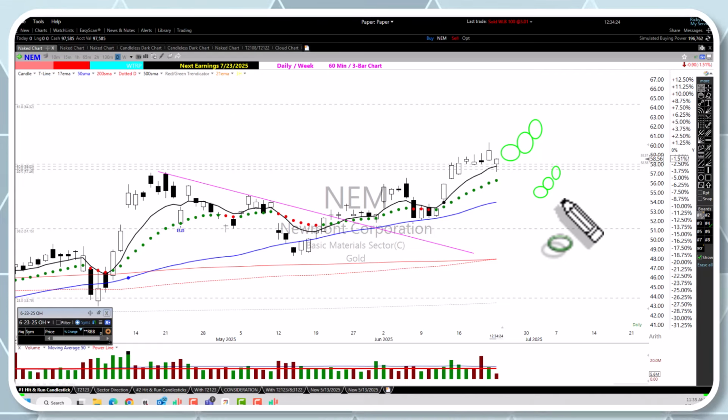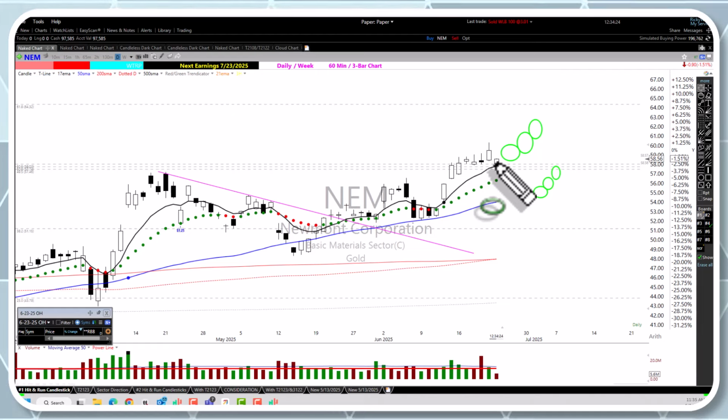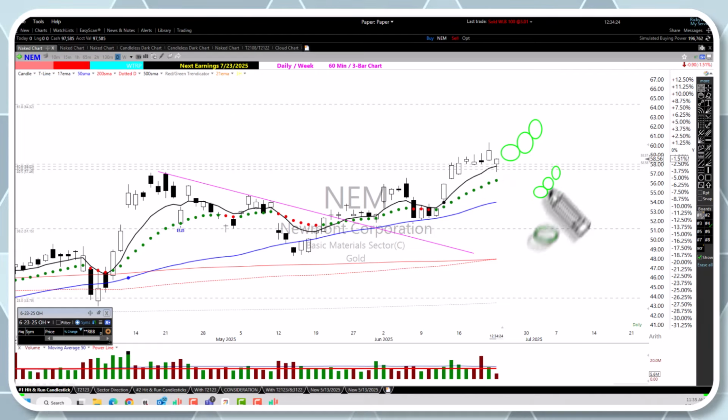One way to afford more expensive stocks in a small account is to buy out of the money. So I do that. I don't have a problem with it. Everything I do is about the chart, not about the options. So if the chart goes up, the price goes up, and we make money. Those that bought it in the money will make money. Those that buy it out of the money will make money as well. So anyway, that's just a little bit with that, okay? Let me close that.